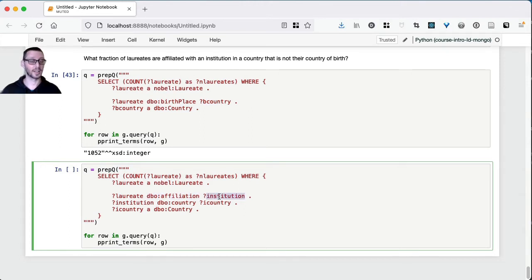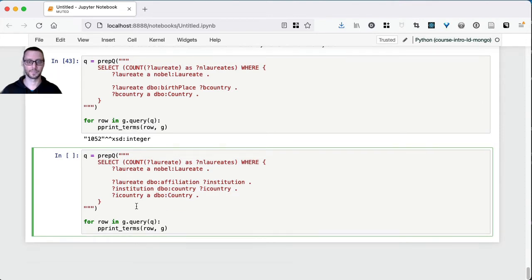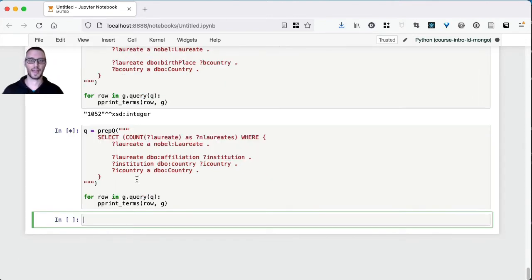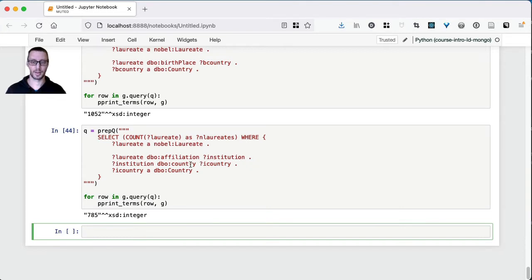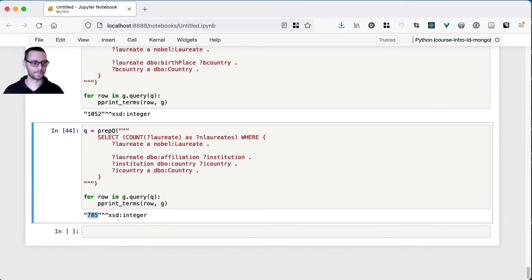We're going to call that object an institution, and this institution should have another association in the graph as being in some country, in some other thing that's a country. So let's look at that. So this is the number of laureates that have affiliations with institutions for which the country is recorded. So there are 785 of those. Okay.